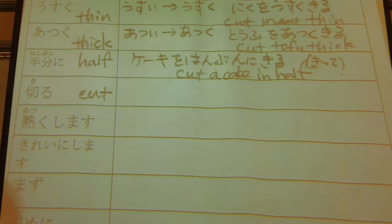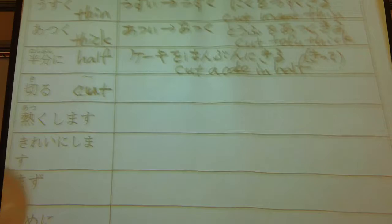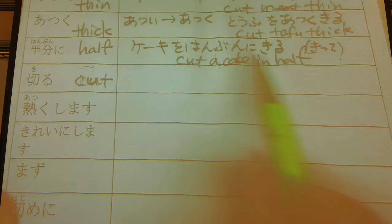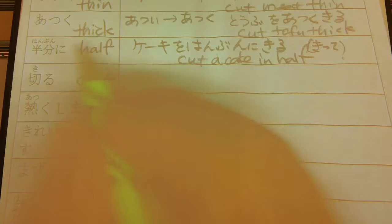Cut Kevin half. Me? No. Cut Junji half. Cut the Junji half? Junji cuts it. Yeah, and then you get Junji. Junji cuts it very thin. So, keiki を半分に切る. Kiru, cut. Cut. Also, this kiru is slice.